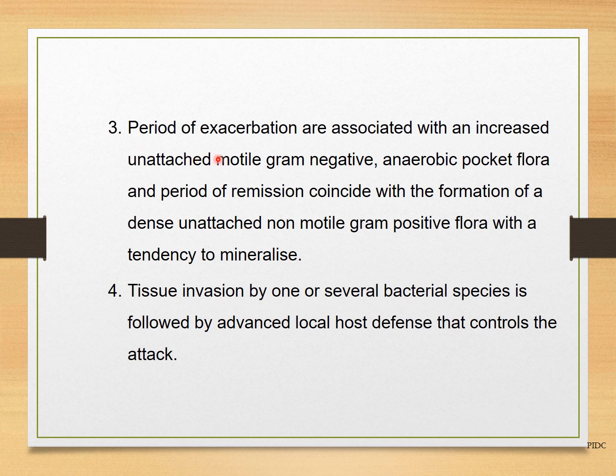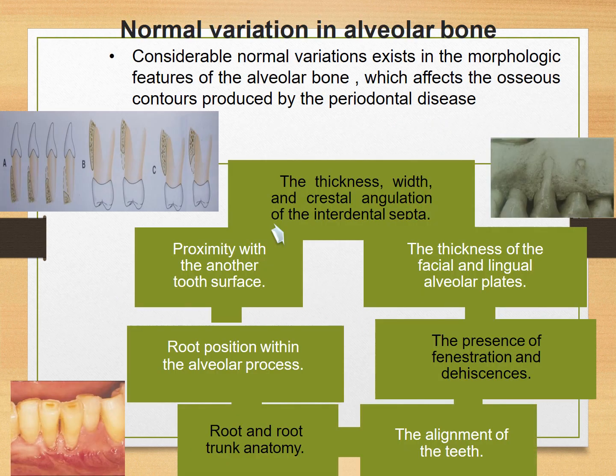Then the periods of exacerbation are associated with an increased unattached, motile, gram-negative anaerobic pocket flora, and periods of remission coincide with the formation of a dense, unattached, non-motile, gram-positive flora with a tendency to mineralize. And the fourth one is that tissue invasion by one or several bacterial species is followed by advanced local host defense that controls the attack. So these are the four theories for destruction.